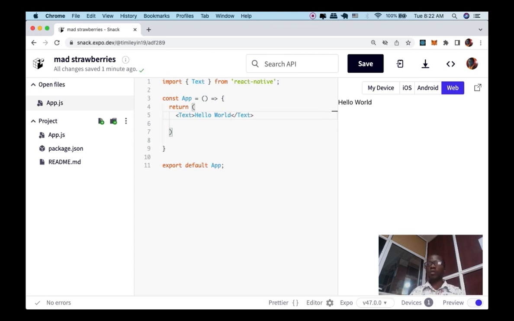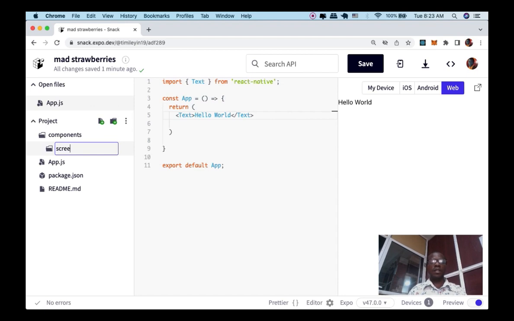Now, the folder structure I'm going to be using is, I'm going to be creating the first folder, which is the components folder. The components folder means the parts of the system that I can use several times. Then I'm going to be creating another folder which is called screens. Like the name implies, it's just like the pages. If you are familiar with web application development, you know you have different pages: the home page, the about us page, the contacts page. But for this mobile application, you're going to be working with screens. So okay, the welcome screen, the login screen, the registration screen.